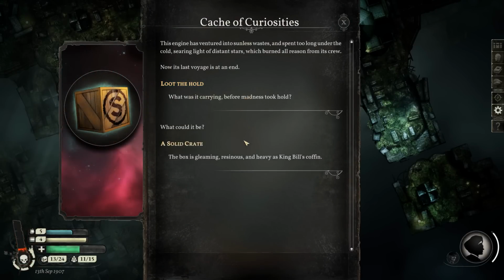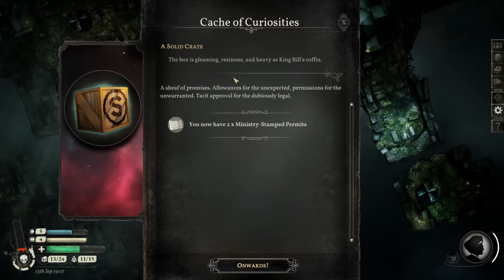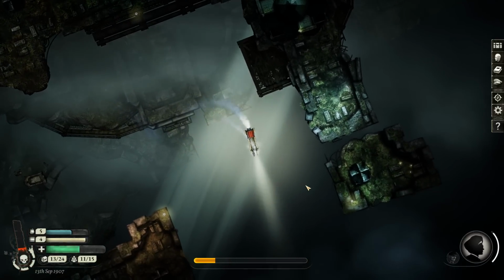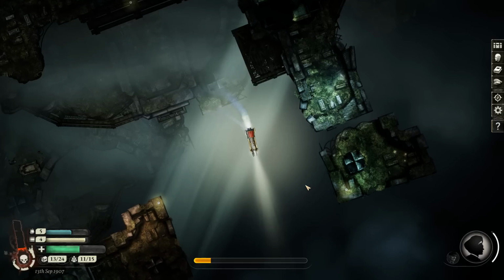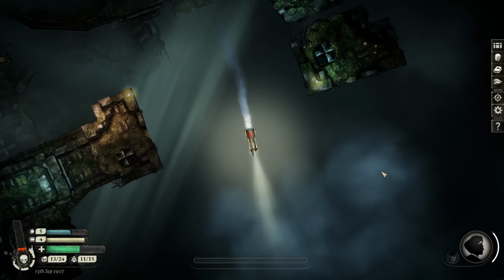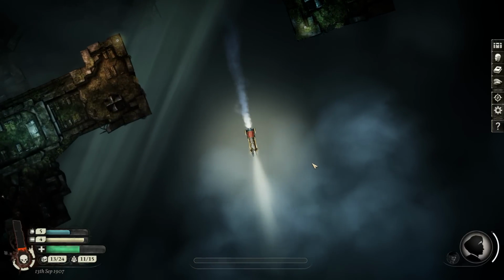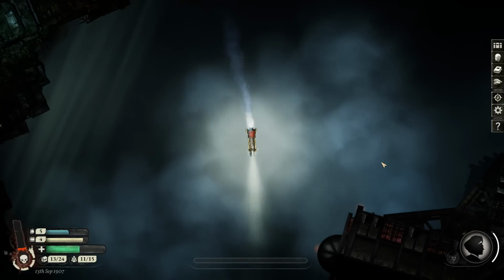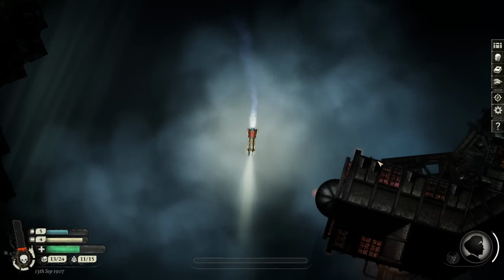Let's just loot the hold. Found ourselves a solid crate full of ministry stamped permits. Okay. Maybe not a super important thing to have, but we don't currently have any, I don't believe. I don't remember what I was saying before we got in a fight. I was saying it, so it can't have been that important.